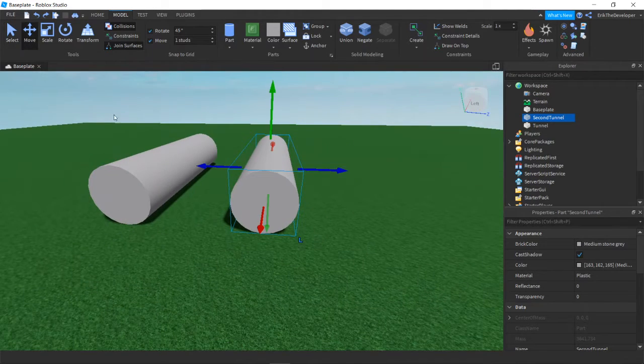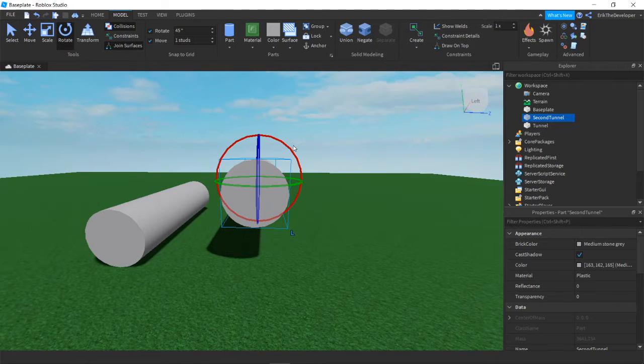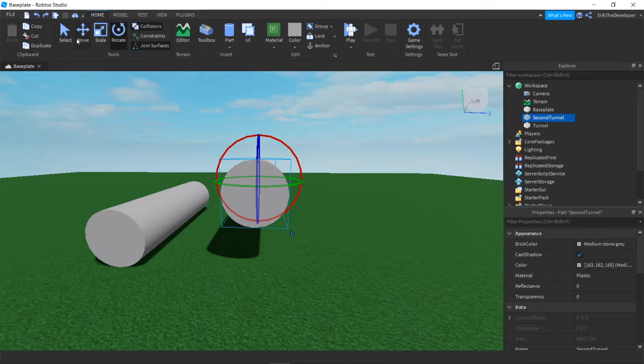So, rotate is the exact same thing. Right now it rotates 45 degrees at a time. Wait, I'm wrong. It was already at 45, so you can notice I can set it to 45. However, I can also set it to 10, which gives us a lot finer increments. And just like with the move increment and scale increment, I can completely disable it and rotate freely. So let's put that back on, and that's that done.